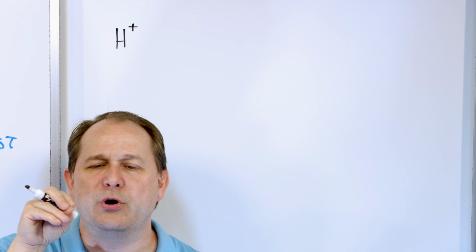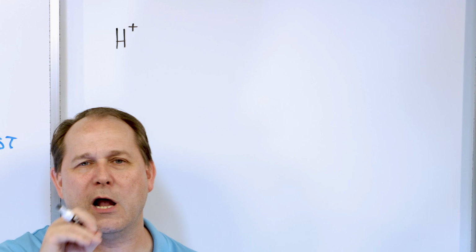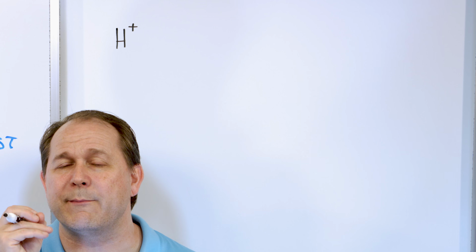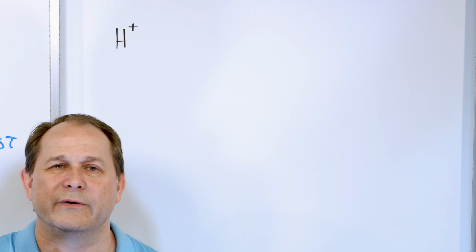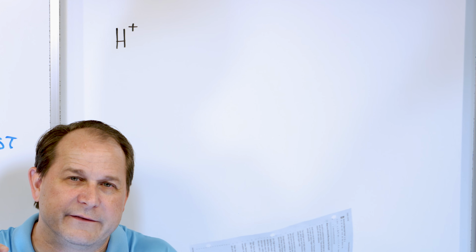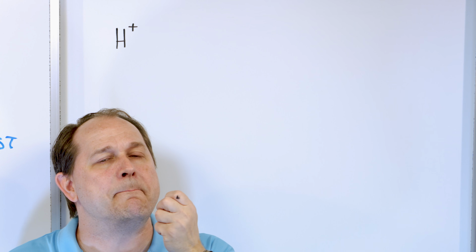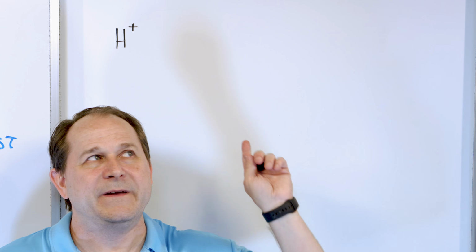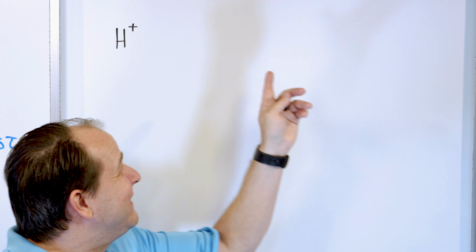But really, if you put one of those in a water solution, it's not really going to float in between the water molecules just hanging out by itself, because the forces involved are really, really strong. Remember I told you the water molecule was polar. The oxygen in the water was slightly negative, and the hydrogens were slightly positive. Now this bad boy is positive, so it's going to be immediately attracted. Remember, the electric force is millions of times stronger than gravity. This bad boy is going to be attracted immediately to the nearest water molecule it finds, because half of that water molecule is negative, but this thing's positive.